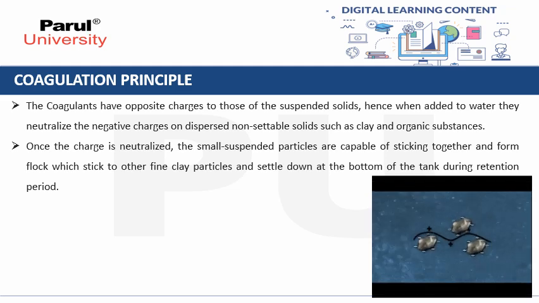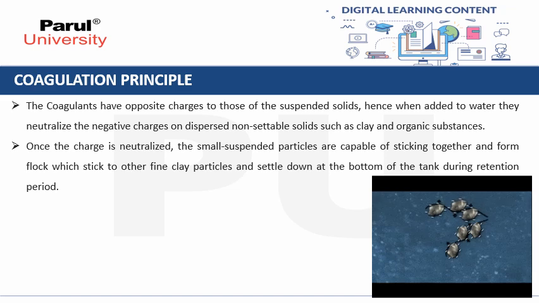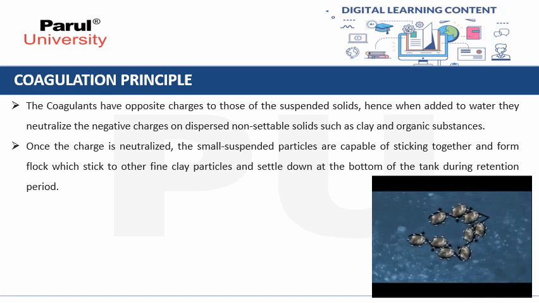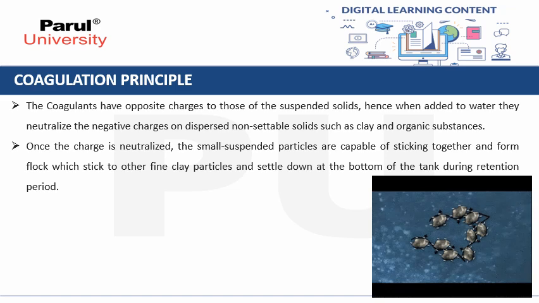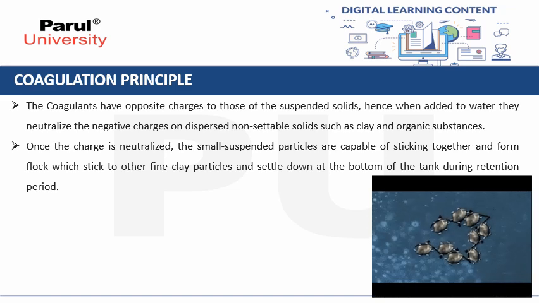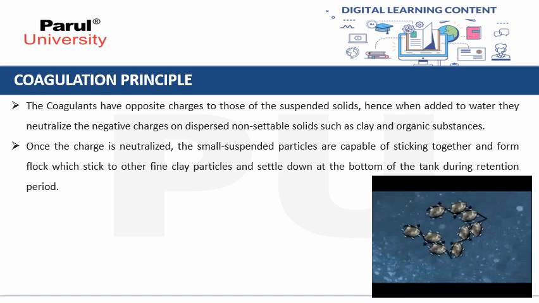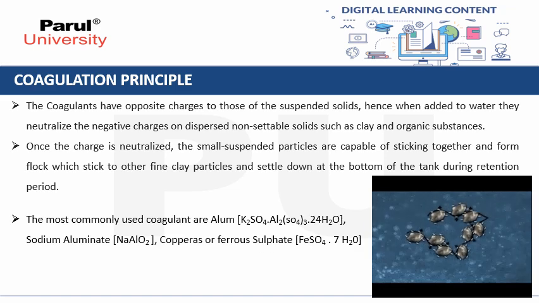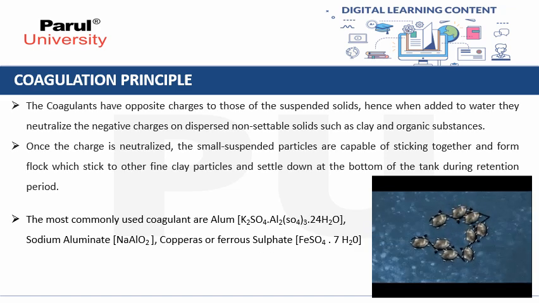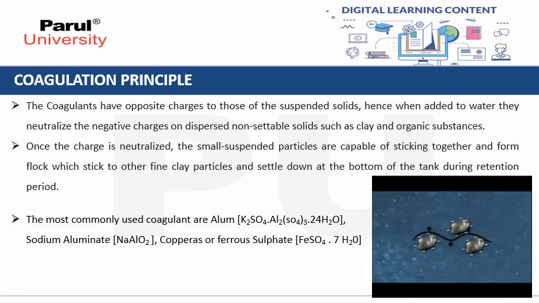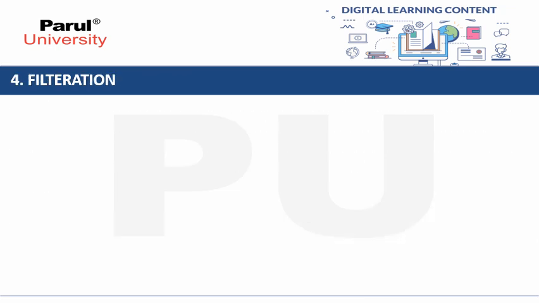As shown in the animation, slowly the coagulant will attract all the organic substances such as clay and other material and will form a gelatinous floc like this, and becomes bigger and bigger and ultimately settles down at the bottom of the tank. The most commonly used coagulants are alum, sodium aluminate, copperas or ferrous.